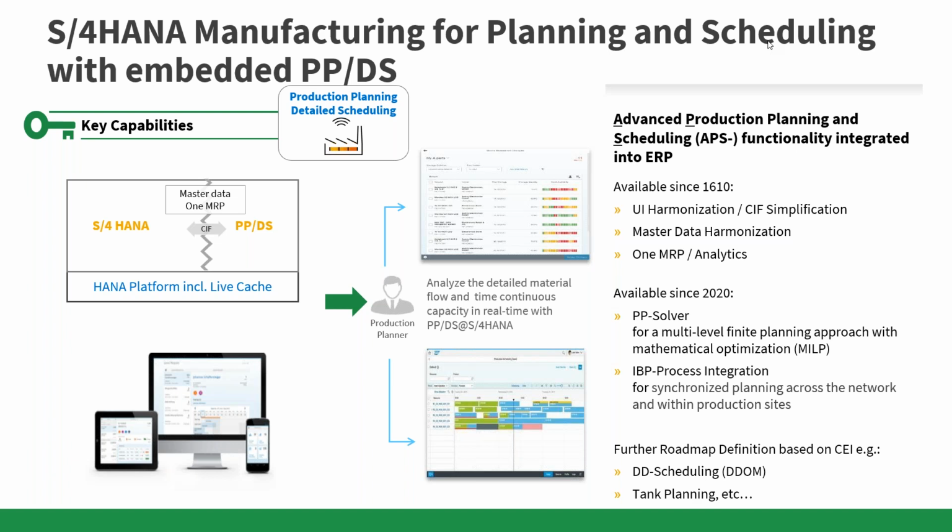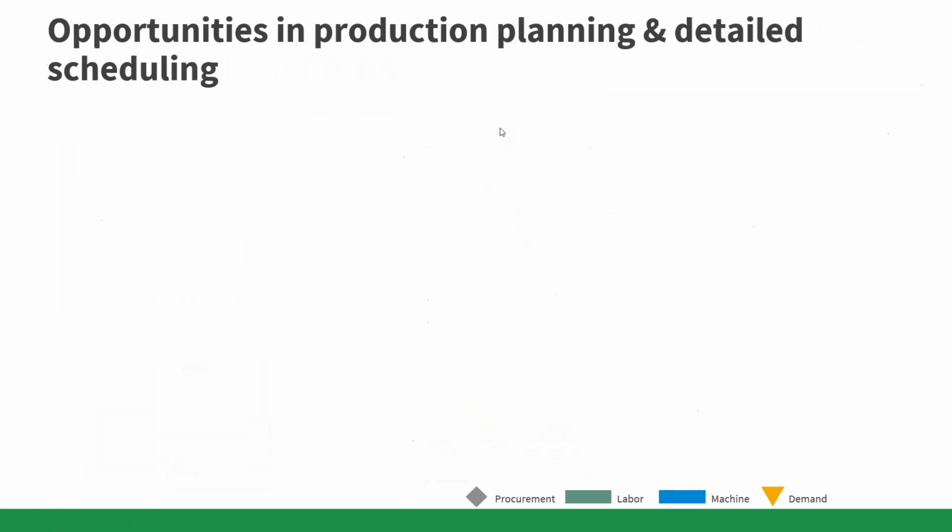And pretty important right now for PPDS is the whole aspect of new innovations which we have announced on the roadmap. There has just been the first shipment of the 2021 release in early October, which is really showing the innovations which we previously updated on our roadmap last year, and now we are starting to deliver. So two highlights to mention: demand-driven scheduling is a key innovation which we have shipped recently. Tank planning we are just starting; we started to deliver right now, increasing our capabilities and going beyond everything we had in APO. So let's go in more detail on one of our innovations of 2020.